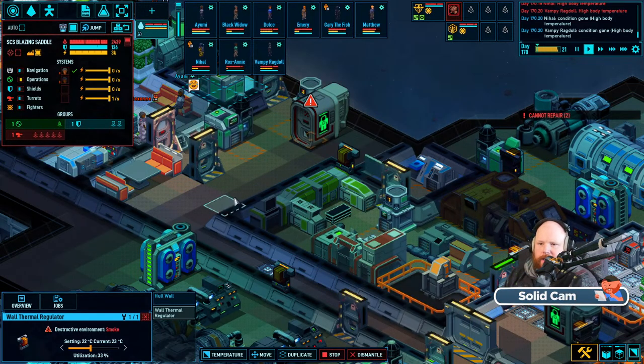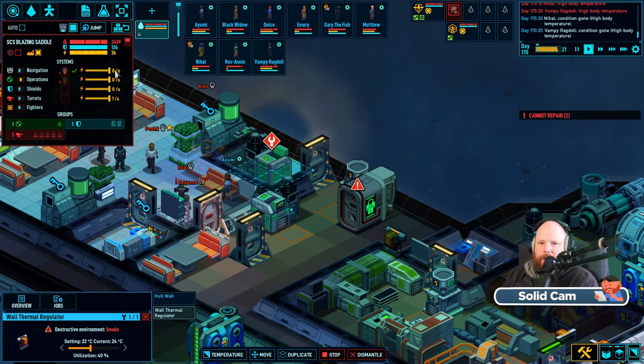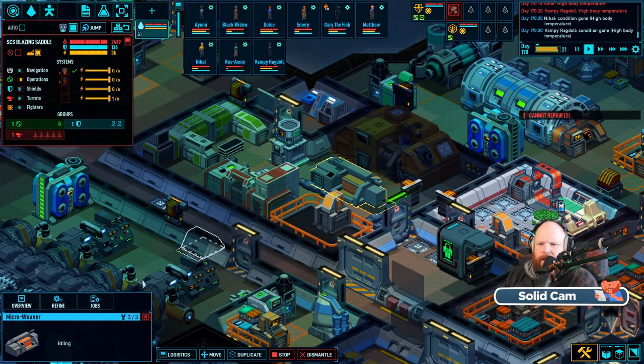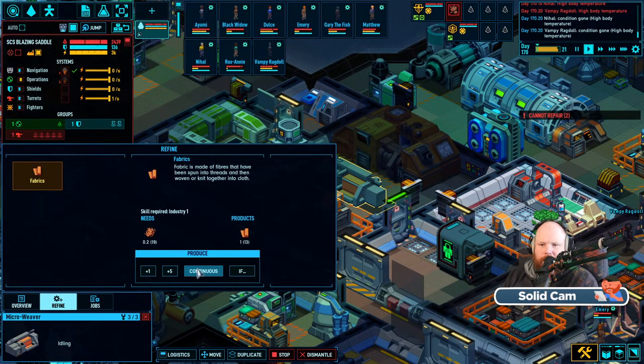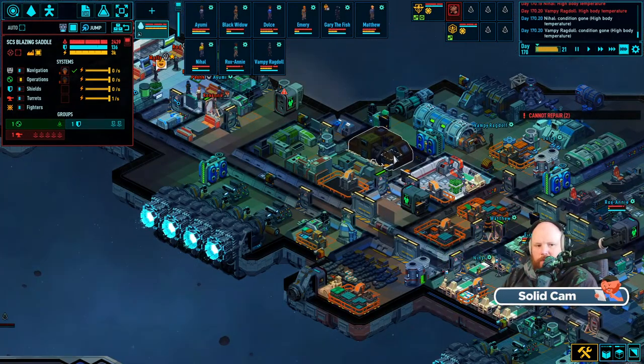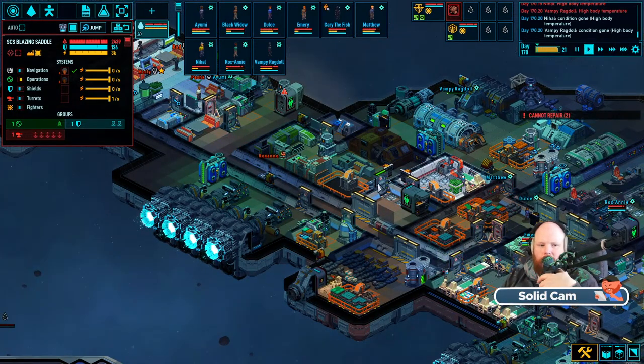I know what you guys are going to say. Classic Solid. Okay, we need more tech blocks, apparently. Sorry. This is what I need, because fabrics. We need to, yeah, just continuous. We need to research bulletproof vests. I need my people to live longer.